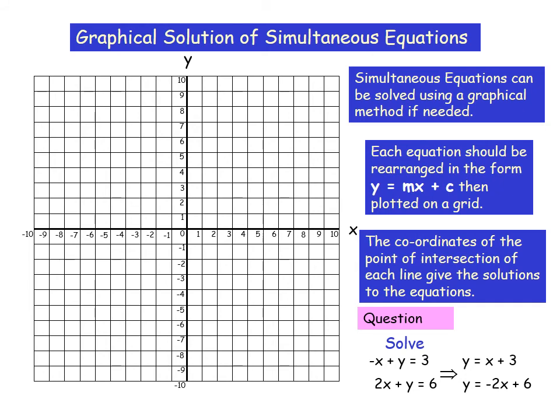Now you have two equations. Go and assume the values of x. Let x be equal to 0 in the first equation. When x is equal to 0, y is 3. So look at where there is x is equal to 0 and y is equal to 3. It's going to be there. That is the point, okay? And then we assume another value for x. So we assume x to be equal to 4. When x is equal to 4, then y is going to be 7, because 4 plus 3 is equal to 7. Then we assume another value, where x is equal to 7.